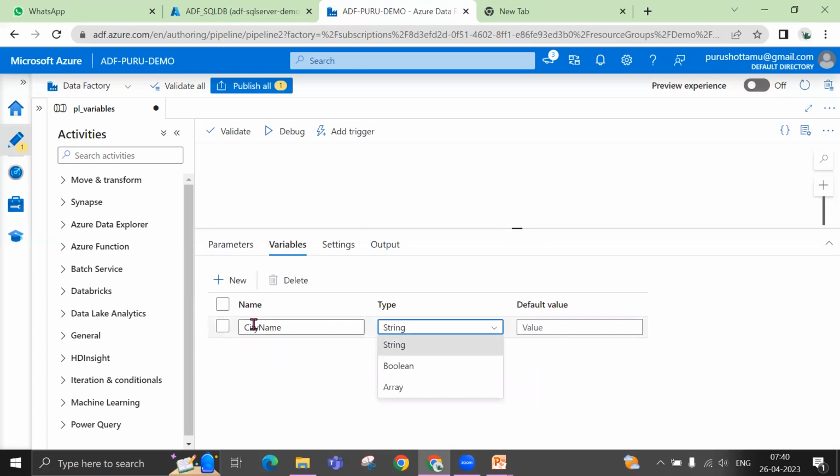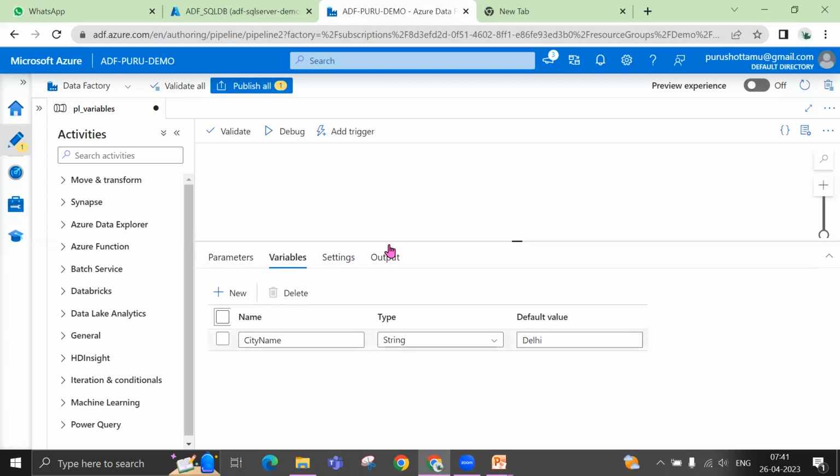When you give the city name, you need to select the type of variable that you want to create, either string, boolean, or array. So let's create an array. Sorry, string, and you can assign a value, for example, Delhi. Okay, so now this variable I can use in my pipeline.